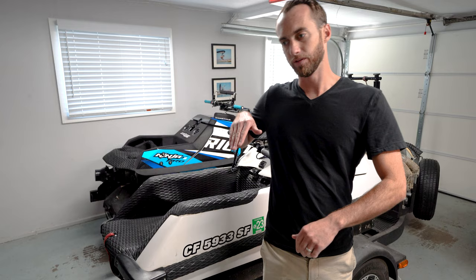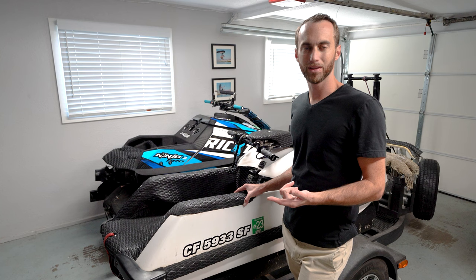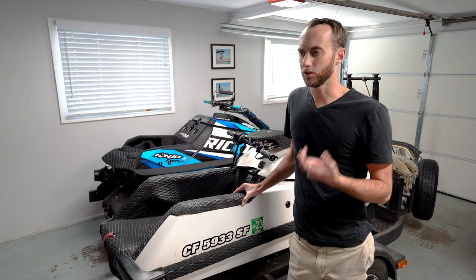So make sure you're in deep enough water where you're not gonna be at risk of sucking up a rock. One of the biggest tips for getting up on the water on one of these stand-ups is going to be speed. So speed is your friend. The faster you go, the more stable it is, and the faster you go, the easier it is. It's kind of counterintuitive because you normally think, hey, going slow is really easy, and it's not as scary, but think about a bicycle. If you're trying to ride a bike at 1 mile per hour, it's really wobbly and feels like you're gonna fall over.